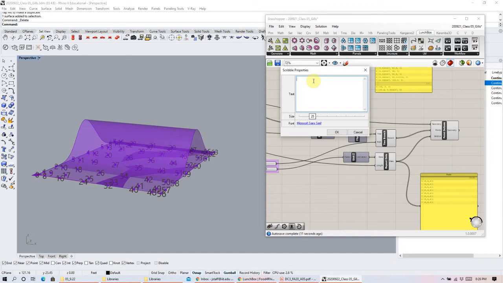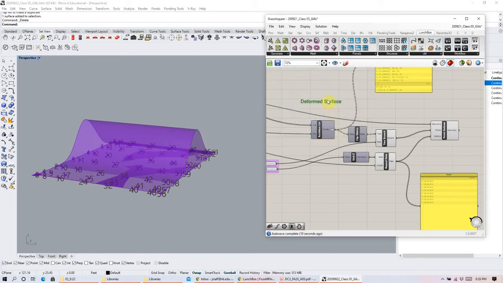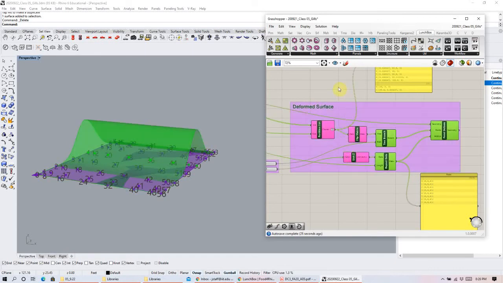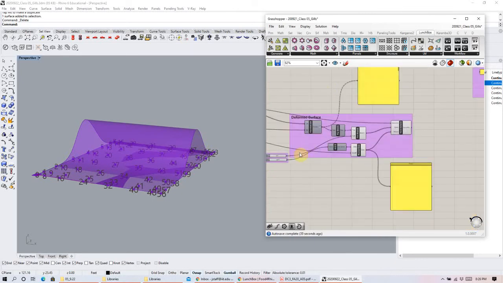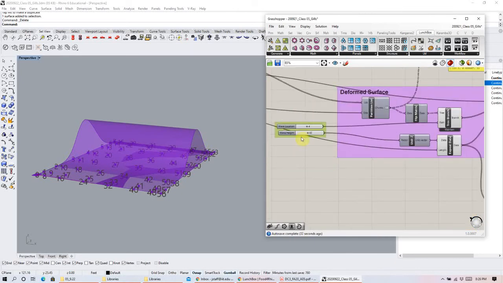It's a little different. I'll say a base, a deformed surface. It's a little different from the tutorial on the class page, but I think you can use PathMapper or other avenues of extracting that list.